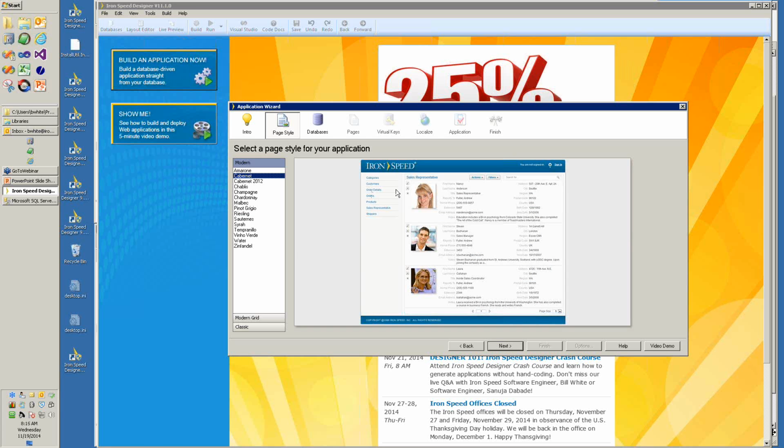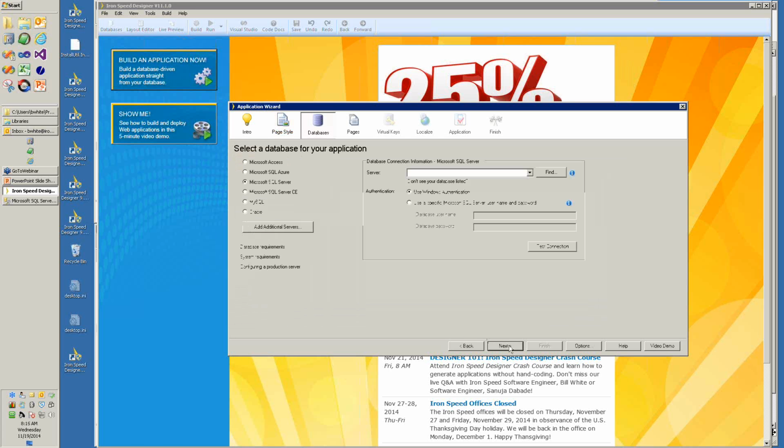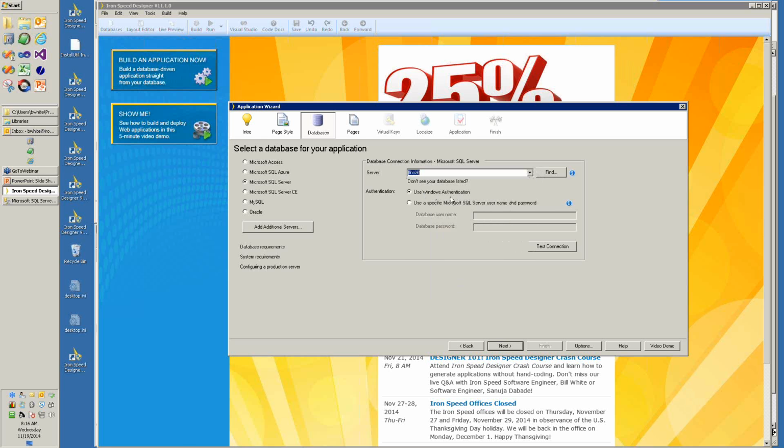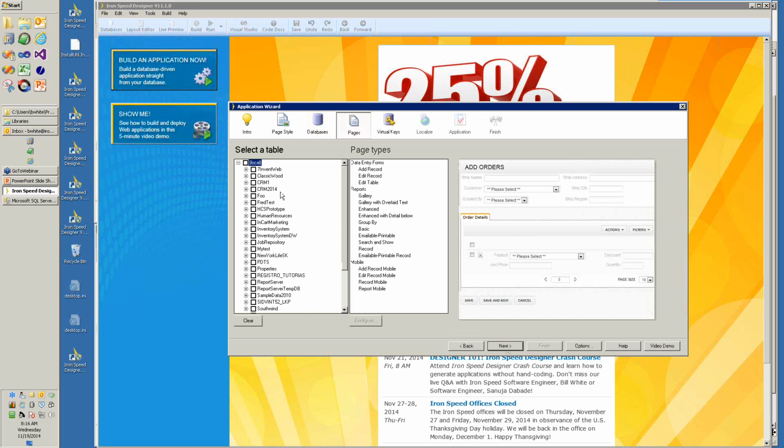Many of the themes also have horizontal menus. It depends on what you want, but I want to leave some flexibility for menu size. So we'll start with that. We're going to be building from my own local SQL server. And if we let it find some SQL servers here in our database selection, we can go to local, use my Windows authentication, look at our databases, and look at the CRM database.